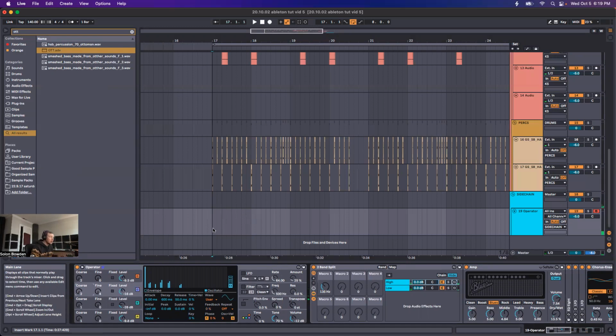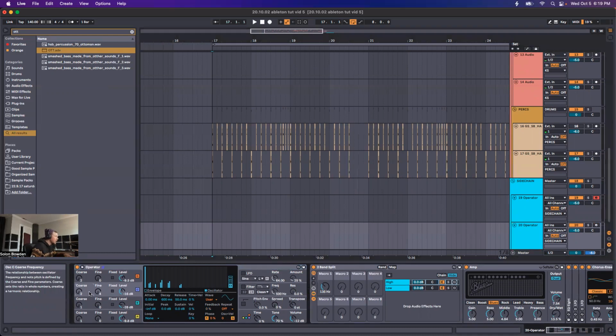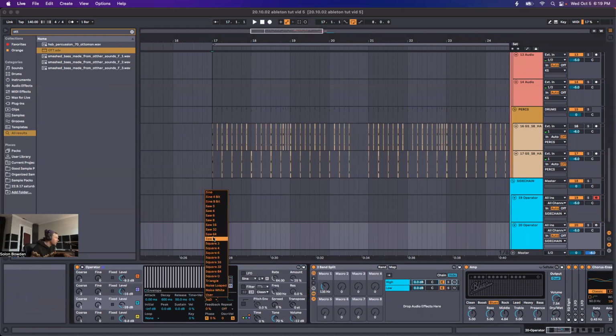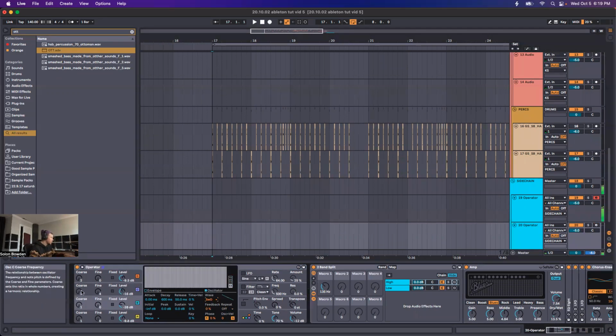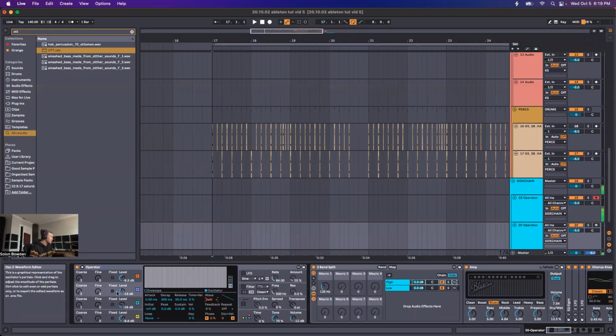All right, cool. Let's duplicate this and keep this patch how it is and keep adding on to it, but have the ability to come back if we want to. So let's see here. Let's change this guy. Let's put this back to a saw wave. And let's put this one on a saw wave actually and see what happens there. Oh, we still got that one playing. That's why.